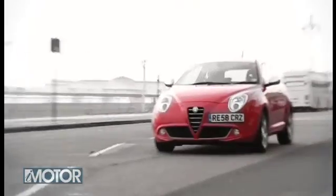Now, I tell you what, this little engine is pretty feisty. I mean, there's hardly any turbo lag, which means you just squeeze the throttle and the car buggers off down the road. This particular Alfa is noticeably quicker than a Mini Cooper, and it's probably closer to a Mini Cooper S. That car's only 0.9 of a second faster to 60, yet it'll cost you £2,000 more, and that's before you add any options, and we all know how expensive Mini options can be.